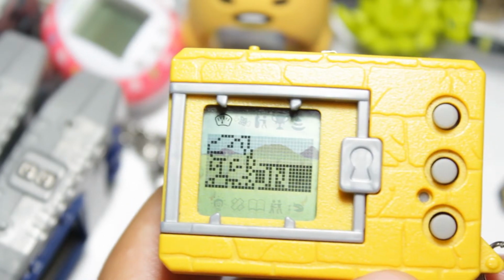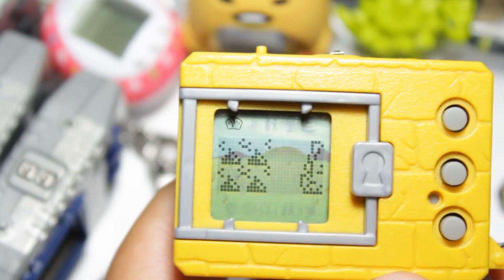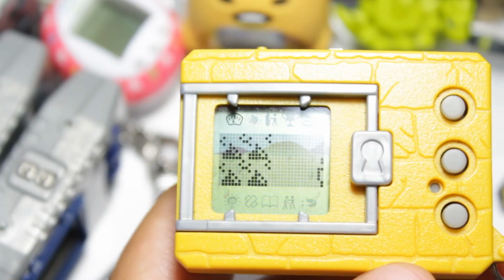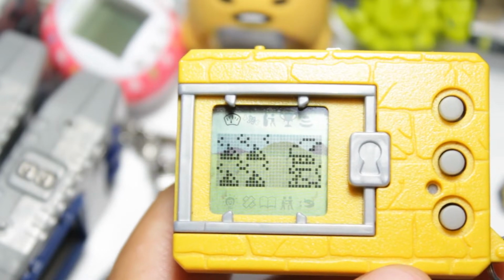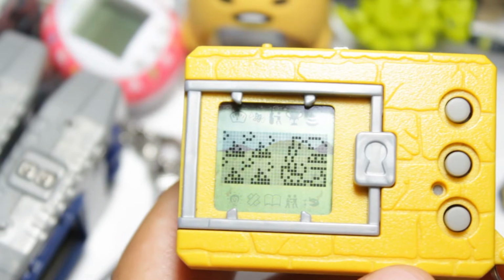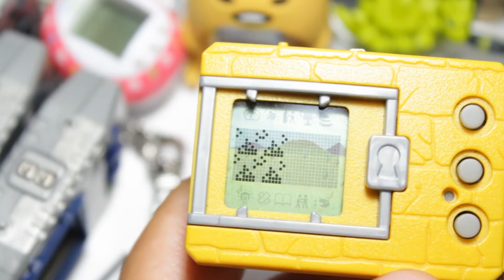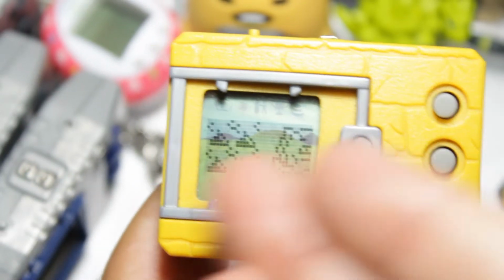What is in there? Look at those beady yellow eyes. It looks very similar, in my opinion, to Digitamamon. Digitamamon is another Digimon with very similar beady little eyes hidden inside of what the Digimon is, although it's implied that whatever's inside there is what grew inside that Digi-Egg. Whereas with this one, we have no clue.